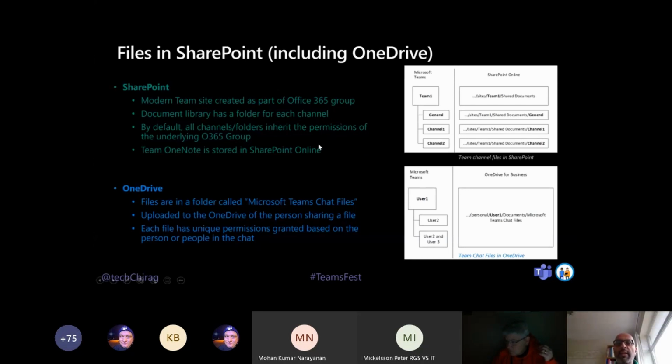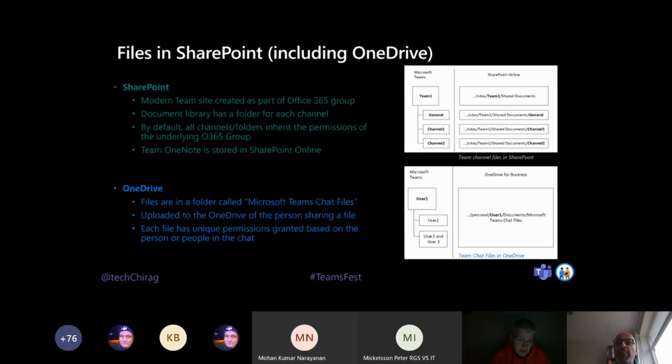But also, any group chats that you do or any files you share within your one-to-one chats or group chats, all those files will reside in OneDrive. And after all, OneDrive is part of SharePoint. It's just another site, if you like, from an individual user perspective.